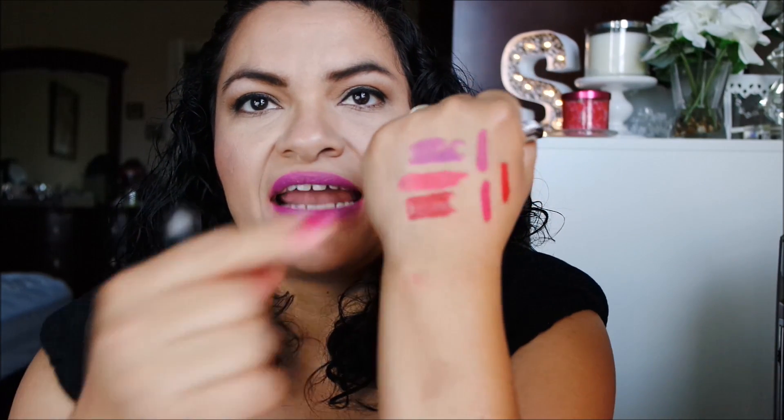So those are the Color Blurs, and these are the newer matte lipsticks. At first when I was doing my swatches last night I was like, oh wait, these are kind of dupes for each other — but they're actually not. If you look at them, it's more purple, it's more pink, this is a deeper red, this is a lighter red. So these are not dupes for each other.